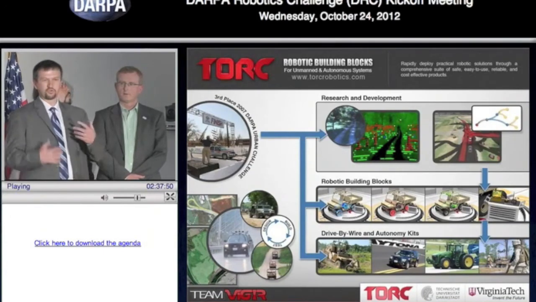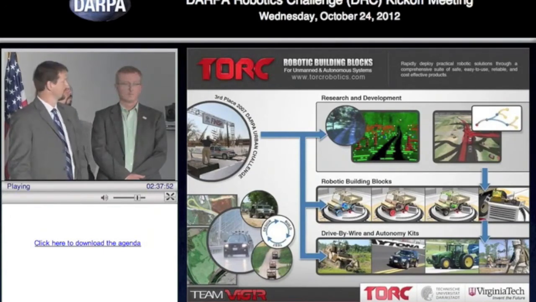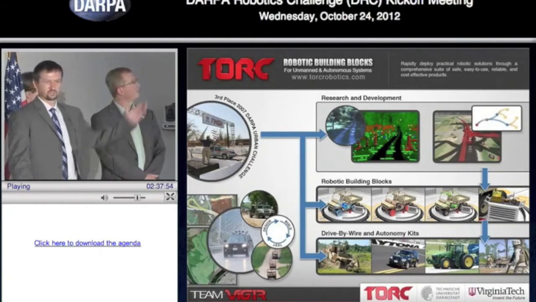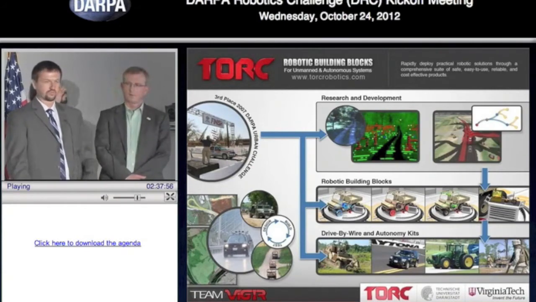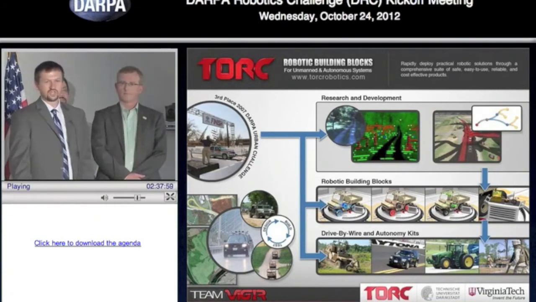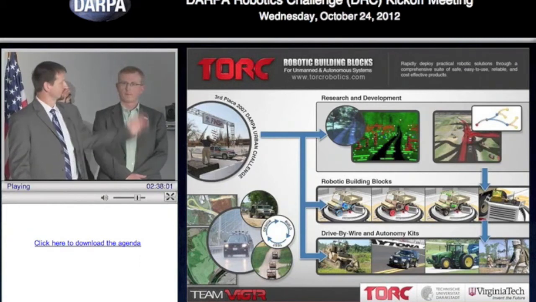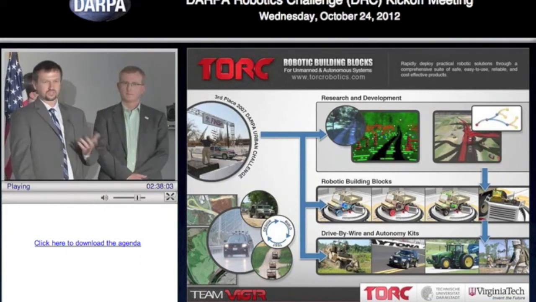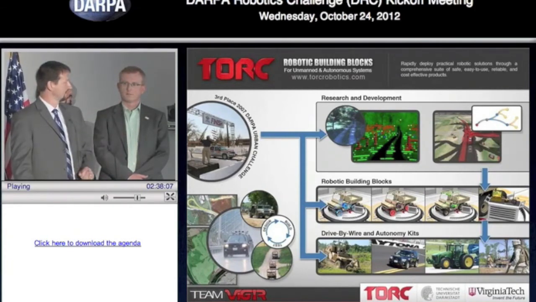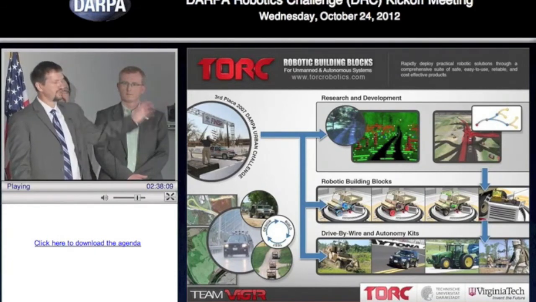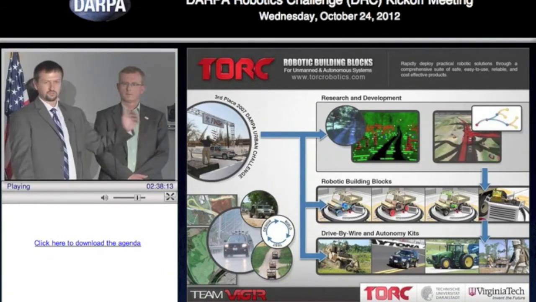So we're going to focus more on what our team background is. I'm with Torque Robotics. We were the software lead for the third place DARPA Urban Challenge team, Team Victor Tango, but we were uniquely positioned as a company to actually be able to transition and commercialize this technology. And so taking that, adding on to our ongoing research and development in perception, autonomy, motion planning, and even doing some work in prediction, we've developed what we call our robotics building blocks product line.